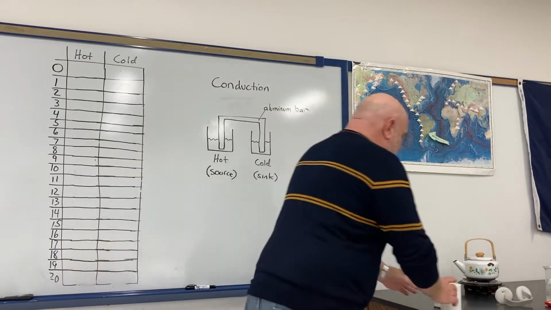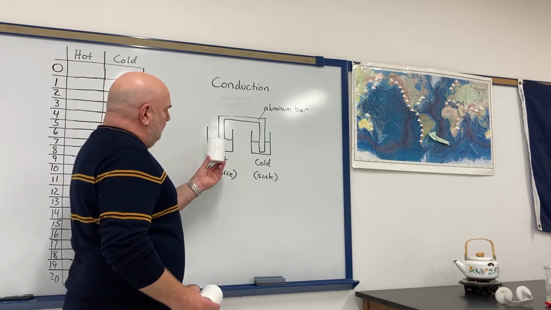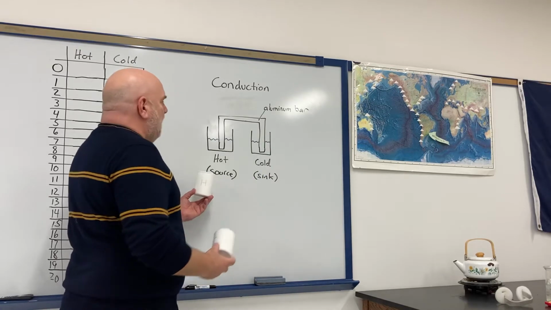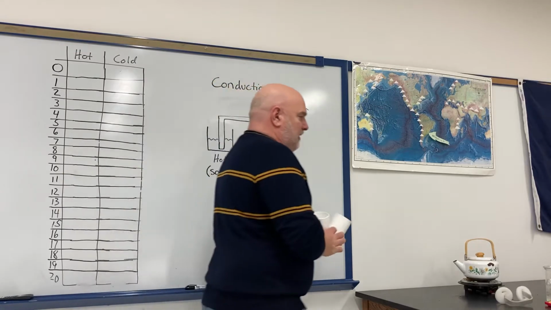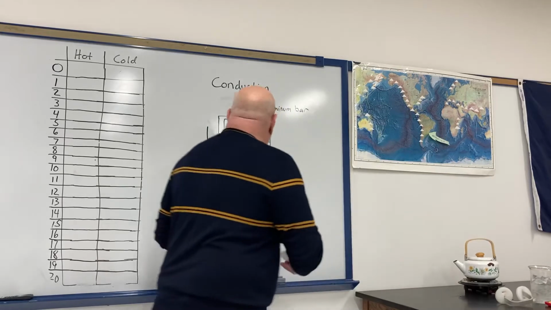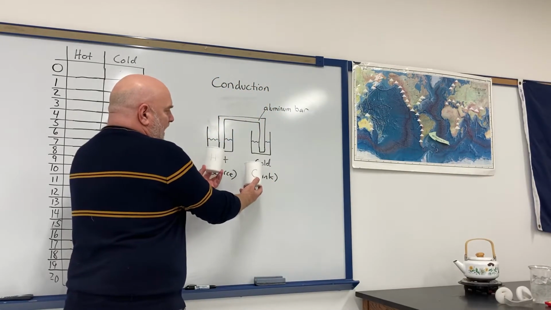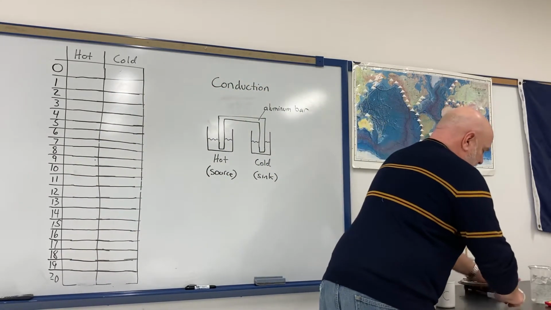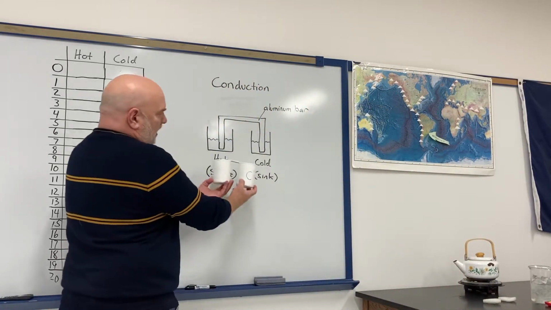So what we're going to do for the experiment is we're going to have two cups. One cup, we're going to put hot water in. So there's some teapot right there, some boiling water in. And the other cup, we're going to put some ice water in. So I have a beaker here with a bunch of ice water. So we're going to put those two cups like that. And we want to get the heat to move from the hot cup to the cold cup. So what we're going to do is connect those two cups with the metal bar like that.